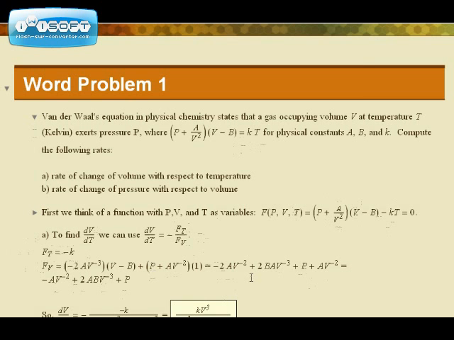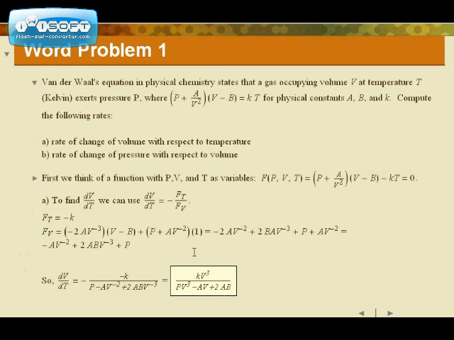Now what we can look at is putting both of these pieces together. So this is going to be dV/dT equals that partial of f with respect to T, K, over negative A V to the negative 2 plus 2AB V to the negative 3 plus P. So that was our partial with respect to V. And now negative times negative is positive. So I get positive, and I can multiply top and bottom by V cubed. If I do that, I just get K V cubed, and all my negative exponents are going to go away on this bottom one. So V cubed times V to the negative 3, that's 1. So we're just left with 2AB. V cubed times V to the negative 2, that's just V. So we get minus A V for that term. And then P times V cubed. So there's my final answer: K V cubed over P V cubed minus A V plus 2AB.